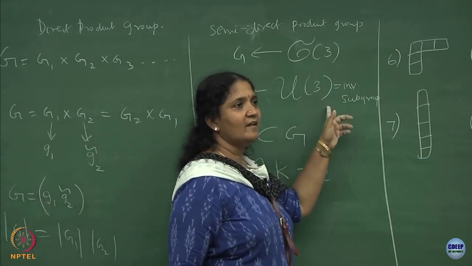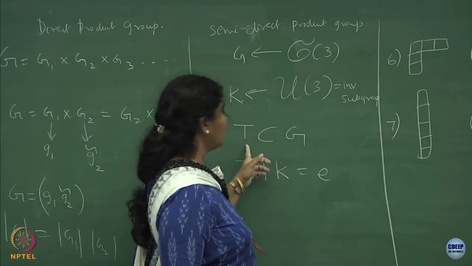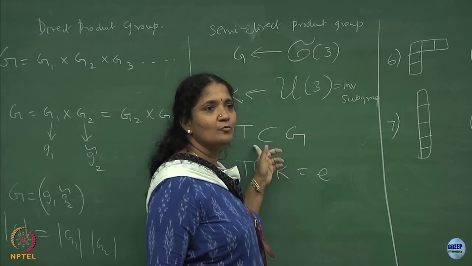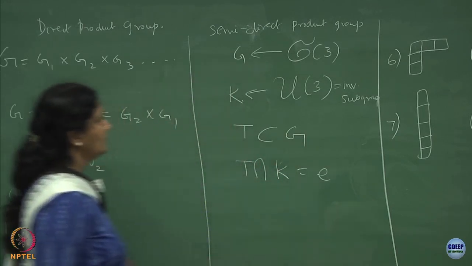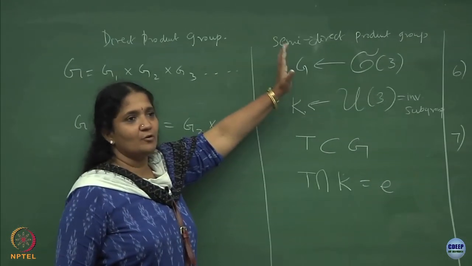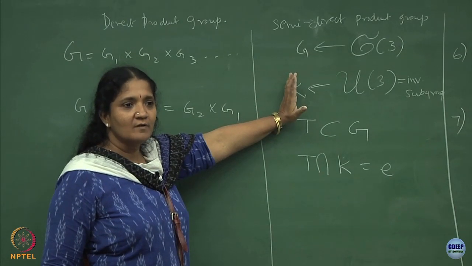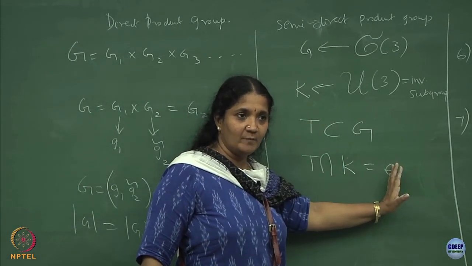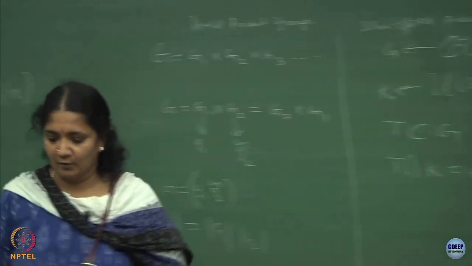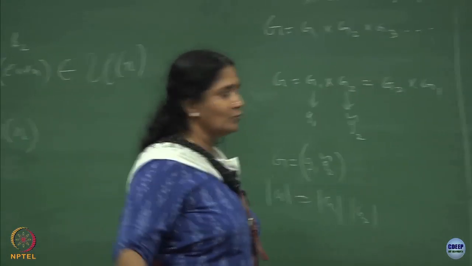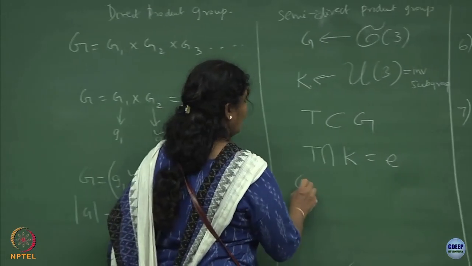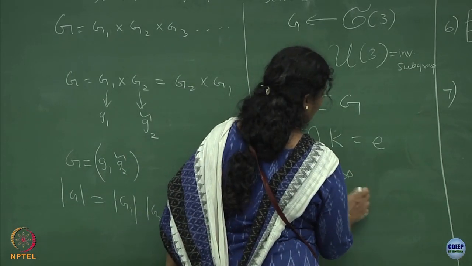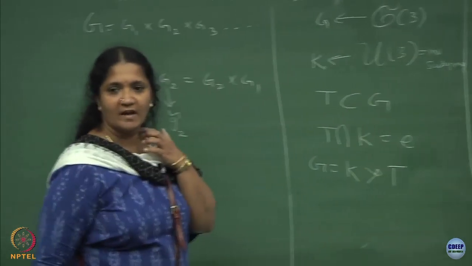The alternating group has the identity, a 3-cycle and the inverse of the 3-cycle, and here you have the identity and 1 transposition; the intersection between those two will only be the identity element. So, if you have these properties in an abstract fashion, if a group G has an invariant subgroup and you have another subgroup whose intersection with this invariant subgroup is only the identity element, then we call the group G a semi-direct product. I have shown this as a symbol on the screen. So, the group G will be K semi-direct product T. This is the way we write the semi-direct product.